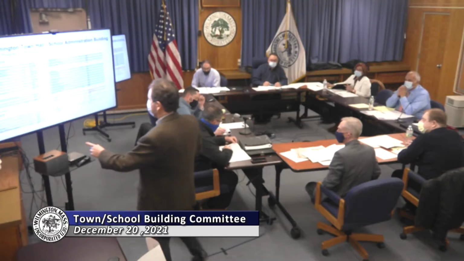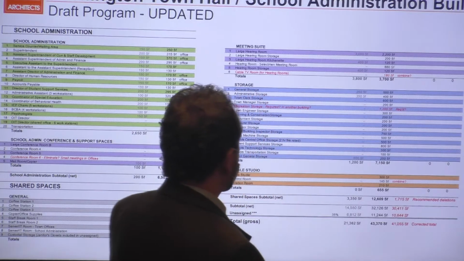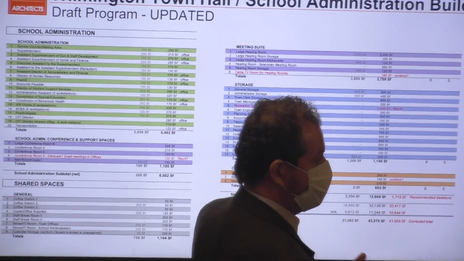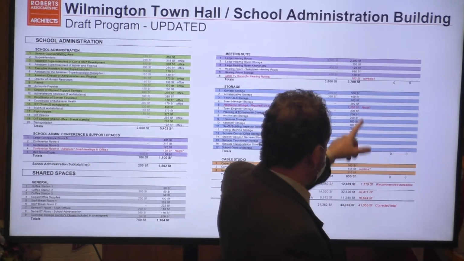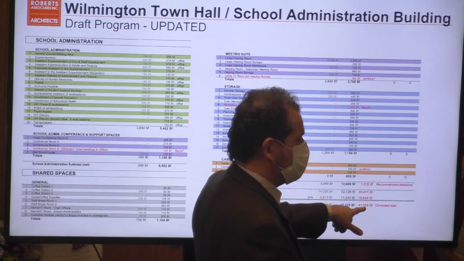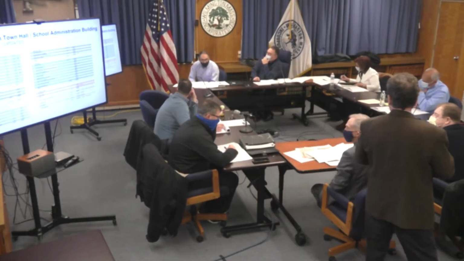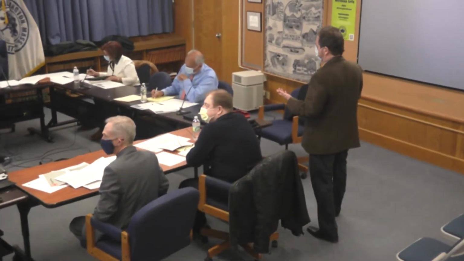And so we've got a couple of different things here: conference room for school administration, cable TV room, recreational storage, and so forth. If we take all those rooms, which we don't really think that you need or can be combined with something else in the building, it comes out to about 1,700 square feet. If we pull that out, we've got a revised total square footage number of 41,055 square feet. That's about 1,000 square feet or so under what was advertised, what your last study architect came up with when they were doing a master plan for the town. Again, that number makes sense to us for what you're trying to do overall, and so we'd recommend making those changes that we're showing in red.